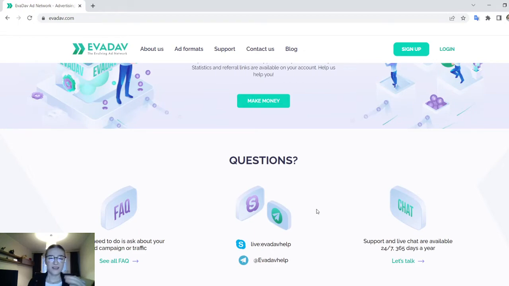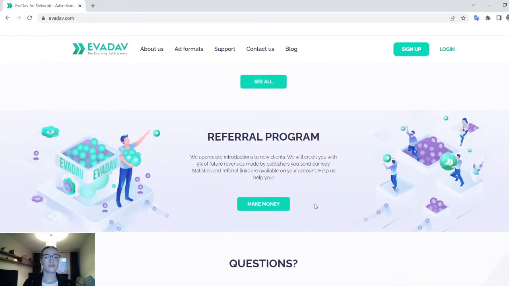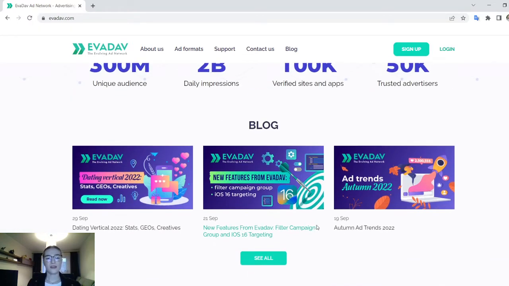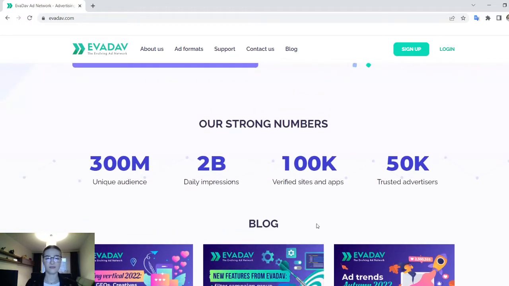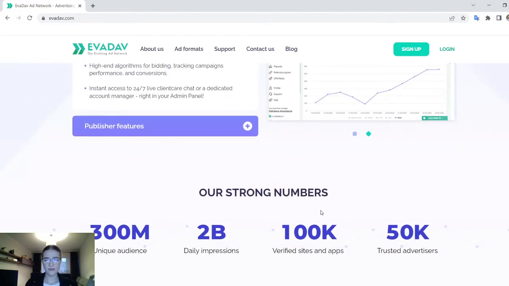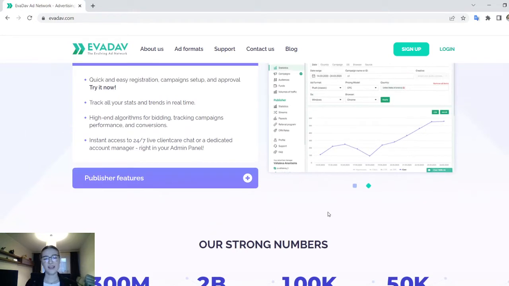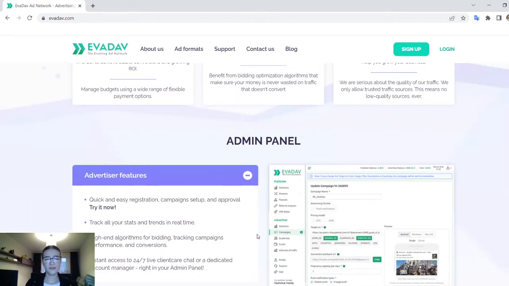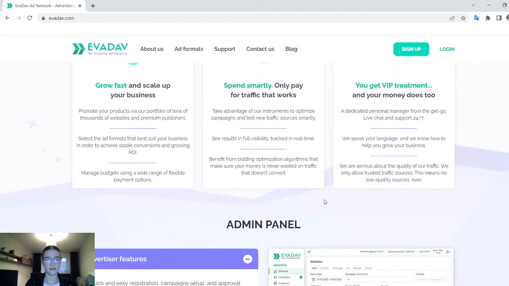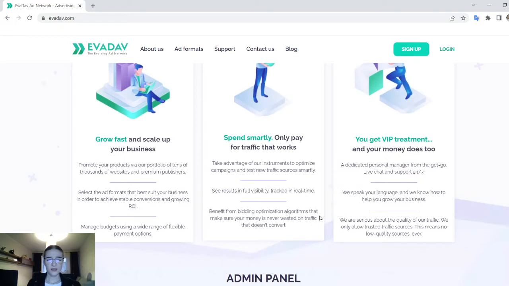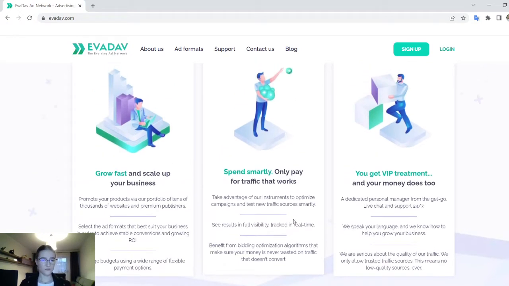Also, even landings from Evadav are adaptive to the traffic location's language. Any amount of traffic is accepted. There is no requirement of any minimum traffic for Evadav advertisement. This helps website owners with even small traffic to monetize it. Restriction is so low that direct link from Evadav accepts traffic even from exchange.